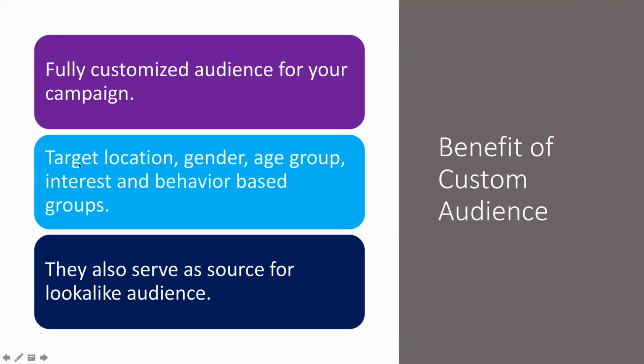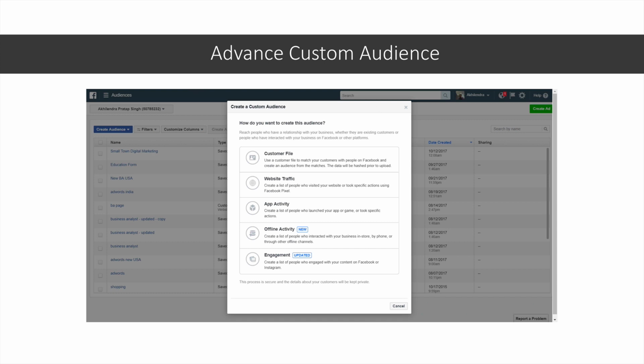So, the benefit of custom audience. These are fully customized audiences for you. You can target everything, interests, behaviors, and they are a really good source for your lookalike audience. So as I mentioned earlier, where I was talking about the 1 2 3 4 options, the lookalike audience can be based on your custom audience. So your custom audience is your biggest weapon, because this is the seed audience which you will use to create further kinds of audience. And then there is the advanced custom audience. So for this we need to go to the audience tab. I will cover this in the next lecture. Thank you.